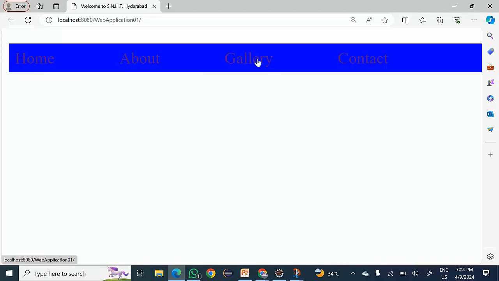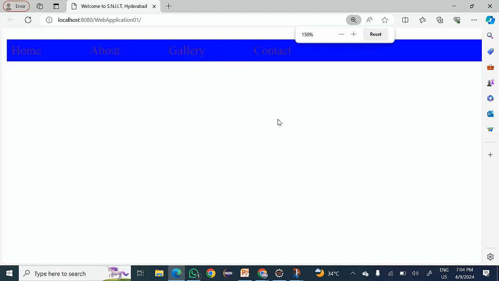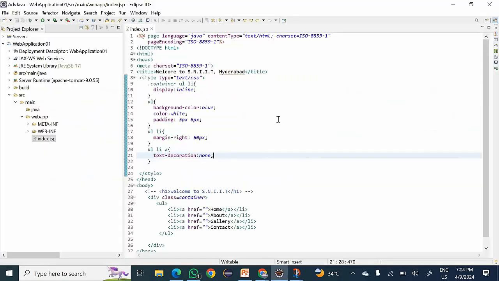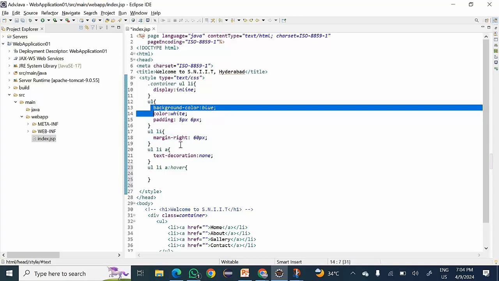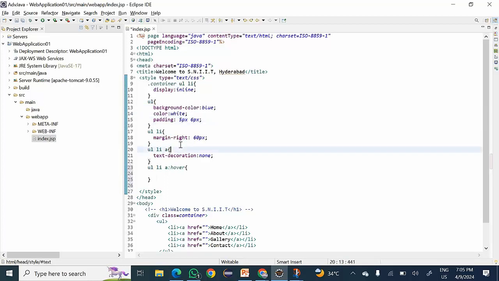Now when you are focusing on that, the background color and foreground color must be changed. As a menu, it has to change like this, right? So I wanted to let you know. And after that, when you are going for the same thing, like hover, okay, now how it has to be changed. So I'm going to change the background color. There is a background color somewhere. Yeah, I'm going to change these two things. I want to make it the reverse of it.